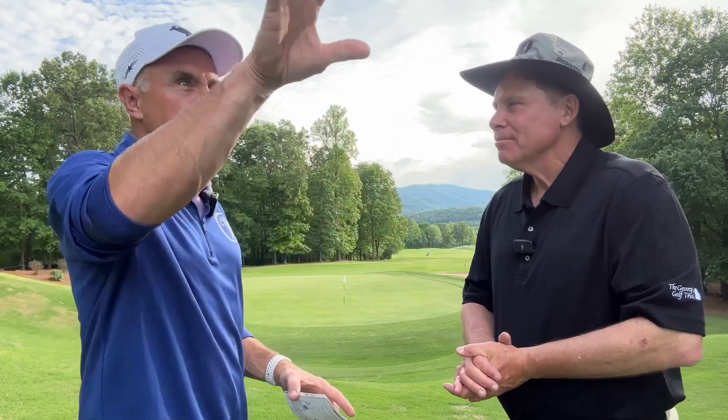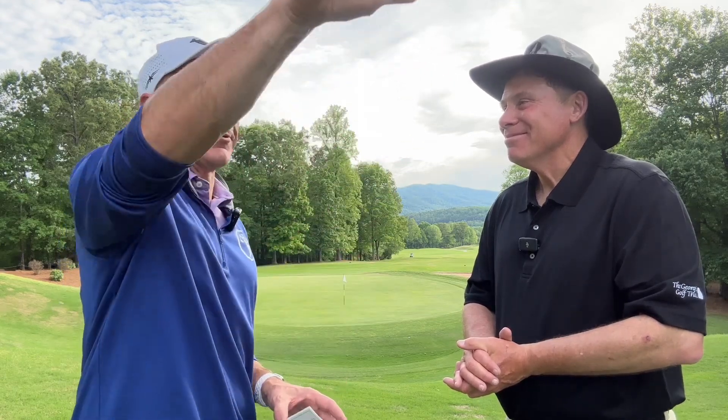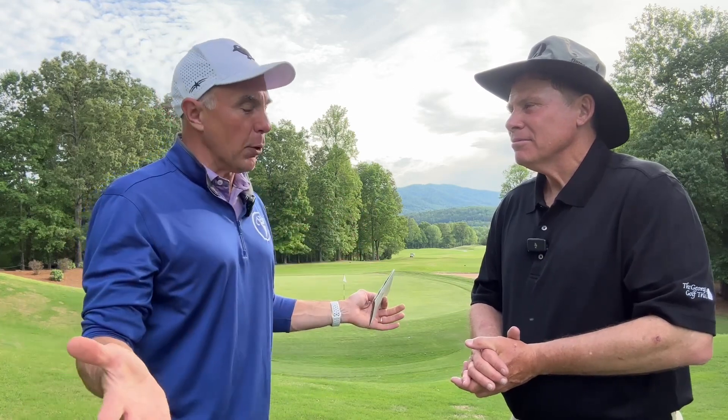So if you're playing poorly, at least you're in a great spot in the world. One of the things I noticed is there weren't homes on the course — this wasn't a resort course filled with homes. You can see some houses in the distance, and I joked, where does that guy go to get away from it all, living up on top of a mountain? But what an absolute scenic golf course.